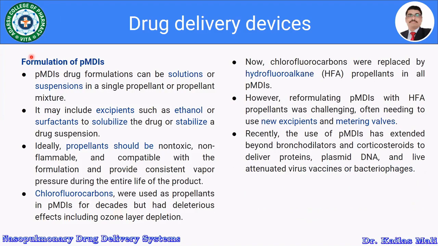Let us see the formulation of pMDIs. A pMDI drug formulation can be a solution or a suspension in a single propellant or propellant mixture. It may include excipients such as ethanol and surfactants to solubilize the drug or stabilize the drug suspension. Ideally, the propellant should be non-toxic, non-flammable, and compatible with the formulation and provide consistent vapor pressure during the entire life of the product.